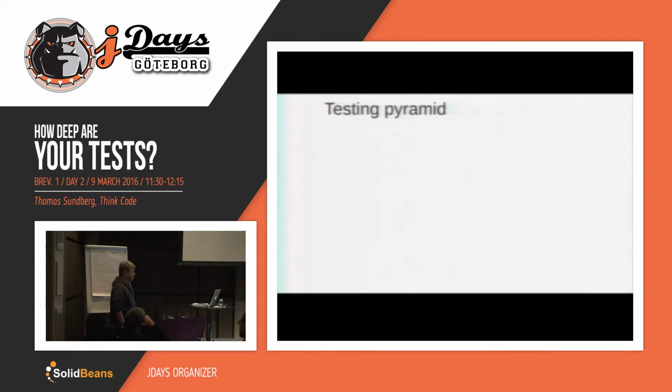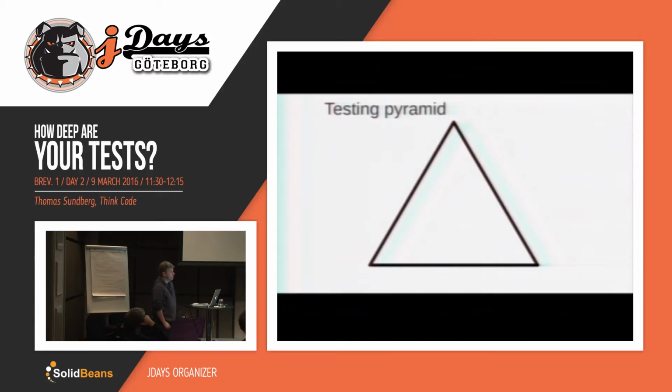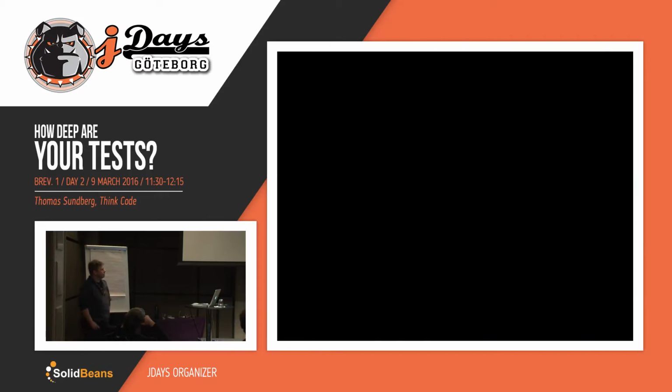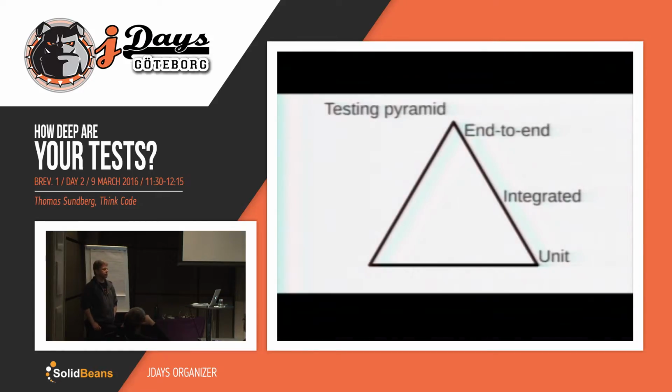The testing pyramid, which I assume everyone is familiar with, but let's repeat it. We have end-to-end, which will test the entire stack, from the user interface down to the database and back. Integrated stuff is tested somewhere in the middle, and units at the bottom. This should be interpreted as we should have few end-to-end tests and lots of unit tests. Not obviously, but this is the way we would like it to be. If you come from a manual testing organization, this one is probably turned upside down. It might not even have a unit test in it.